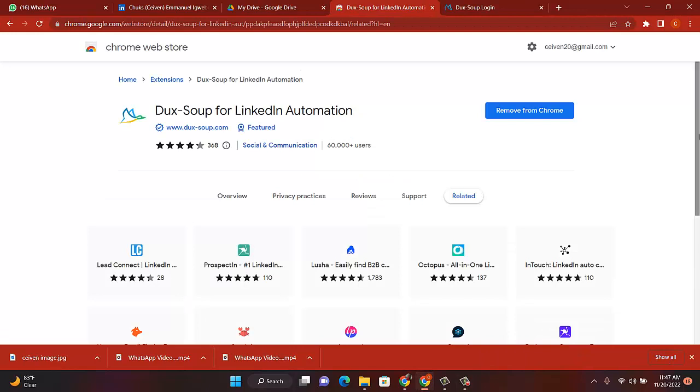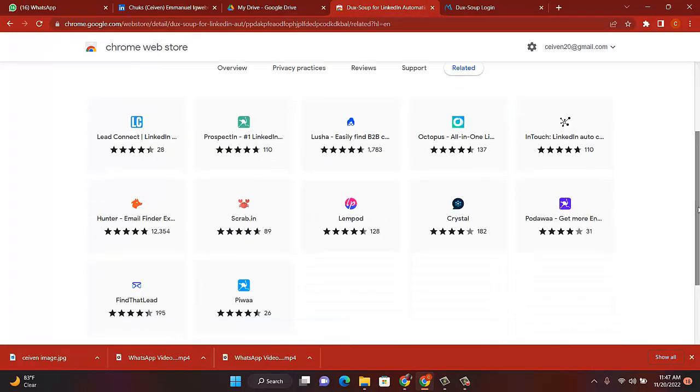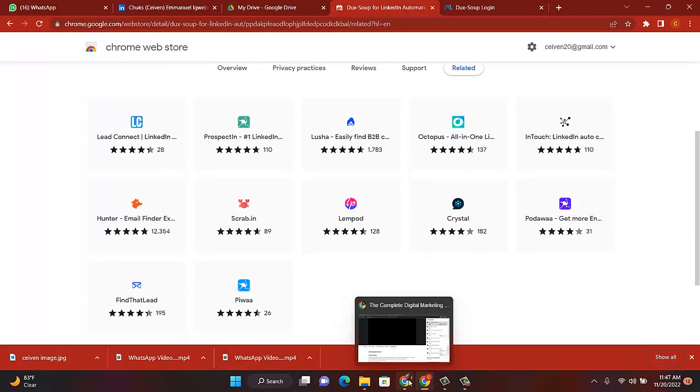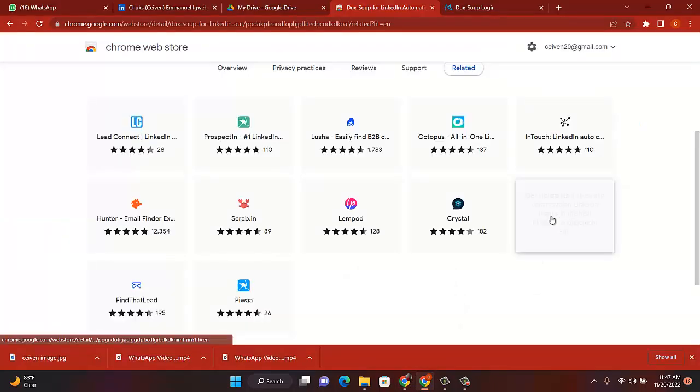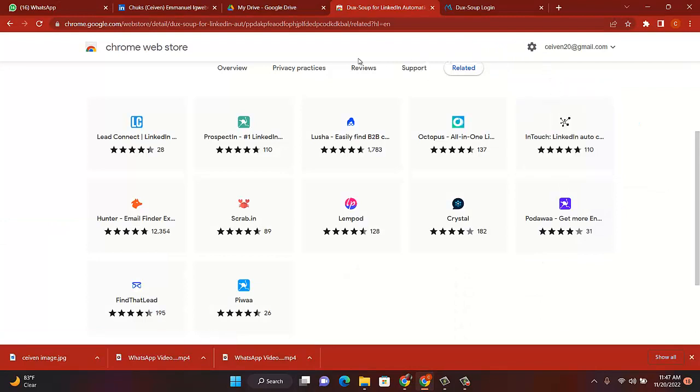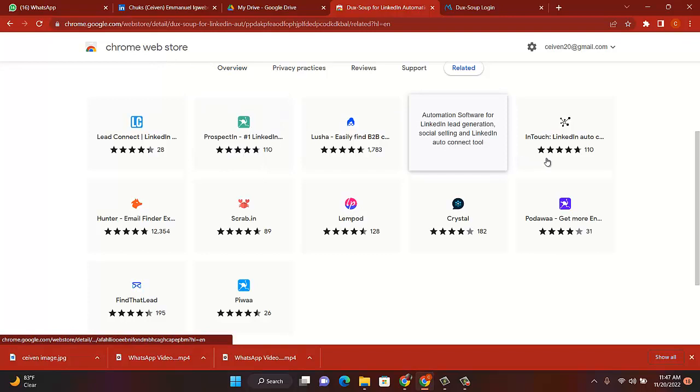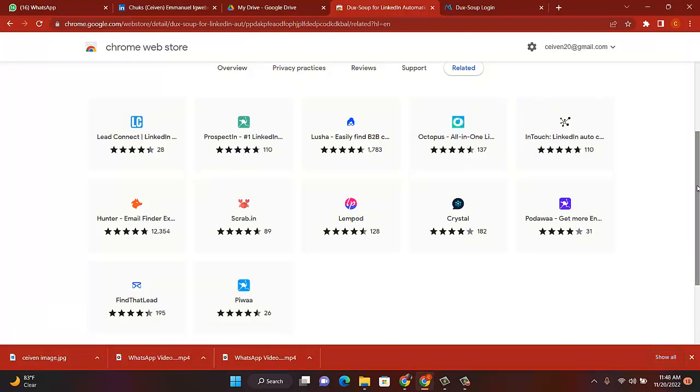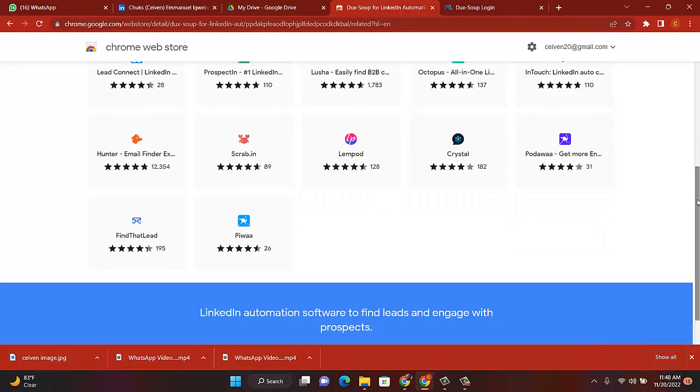Okay. It has finished the installation. So what you do, you scroll down, check that. It sometimes will ask you to put in your mail. Once it asks you to put in your mail, you add your mail to it, so that way it connects straight away. Now, what is the work of these two? What will it help you to do?